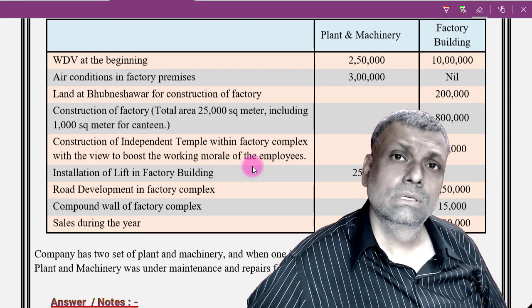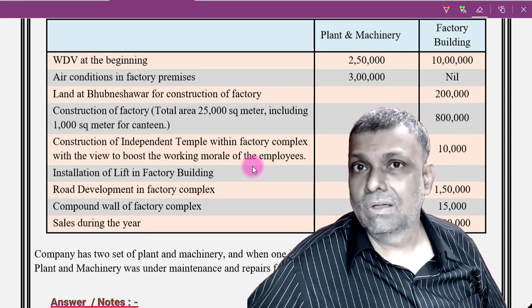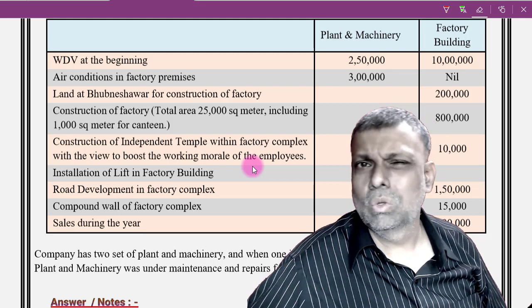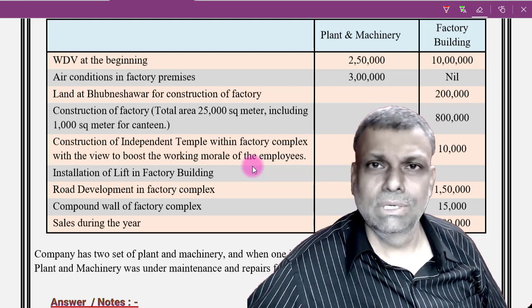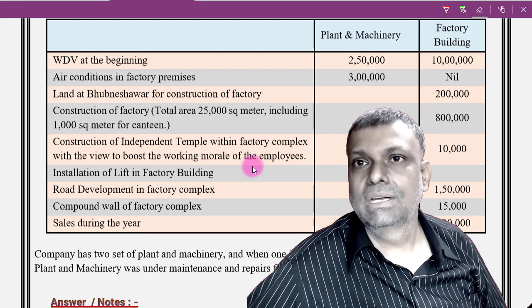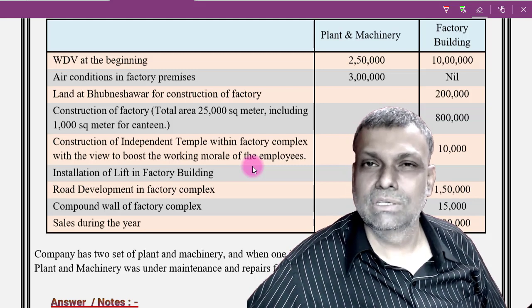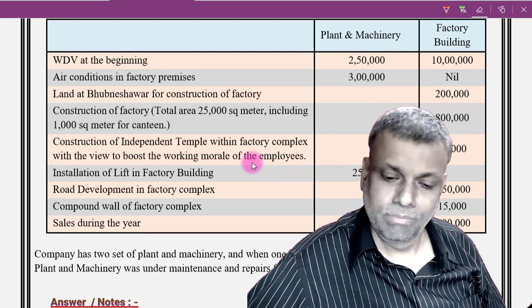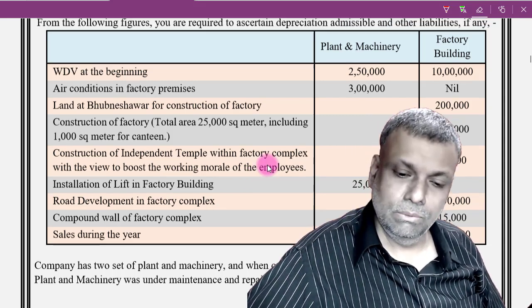you have to learn quite a good number of concepts which are linked with case laws. But I will not go into the details of each and every case. I will explain all the case laws fundamentally, but not the technical details of names and all that, because the whole purpose here is the MCQ point of view. So understand the hardcore concept very precisely.